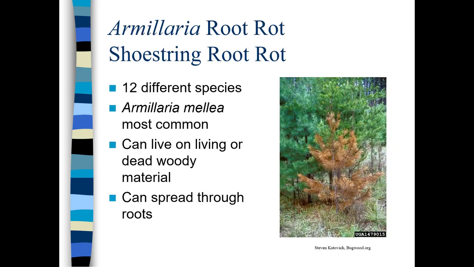Another very serious Basidiomycetes disease is Armillaria root rot or shoestring root rot. It'll kill just about everything. When I took diseases from Walt, he said that if you stood there long enough, you could get this disease. There's 12 different species of Armillaria. Armillaria mellea is the most common. It can live on both living and dead woody material. It can spread through the roots.